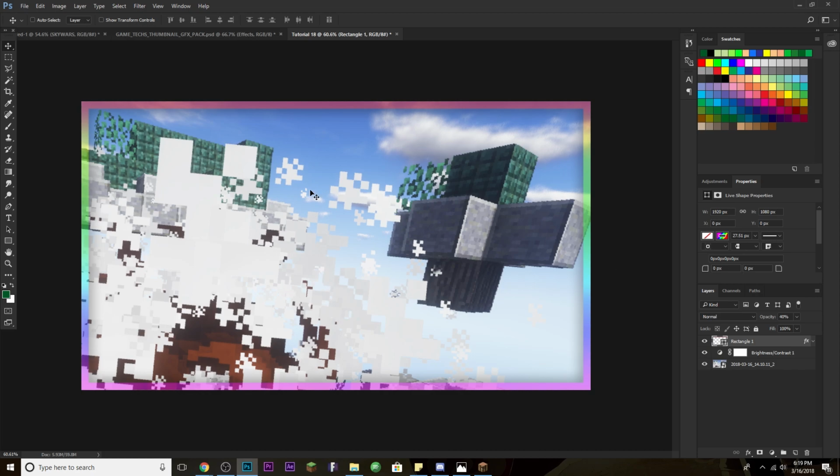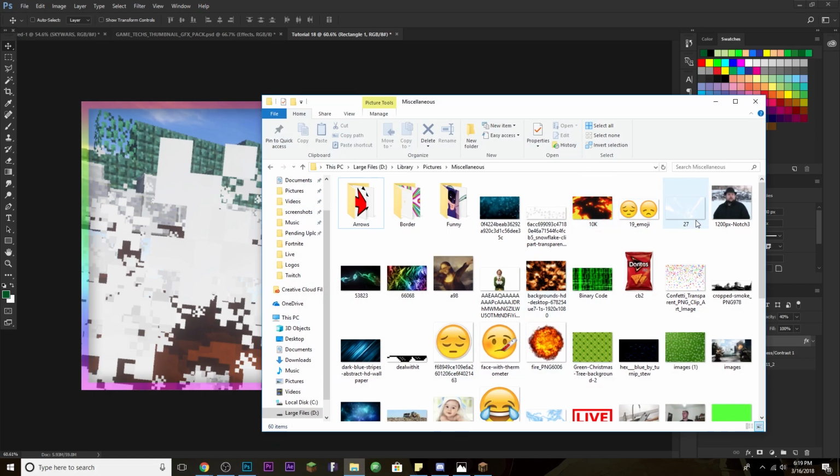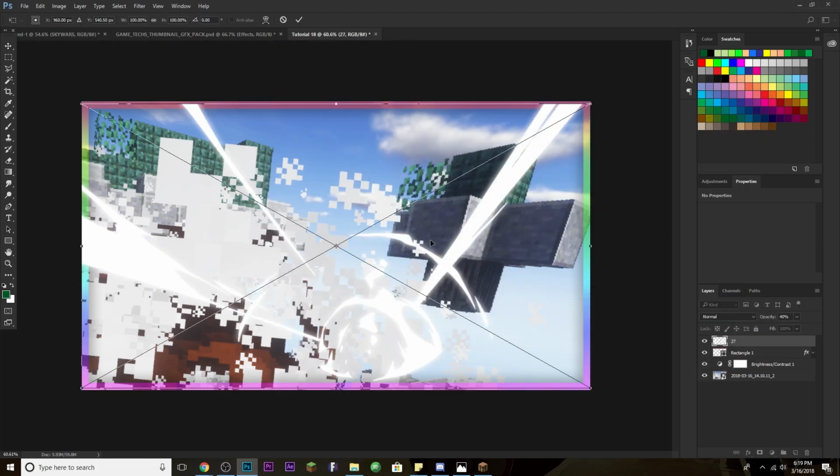The next thing we're gonna do is add like this flash of light or lightning. I don't know what to call it. We're just gonna call it lightning, but I also got this from a graphics pack, or I believe one of my thumbnail makers actually gave it to me. So I'm probably just gonna, I don't know, I'll find some way to give it to you guys in a nice, reasonable fashion, but we are going to be using this, and that's why I call it lightning, because it looks like this.